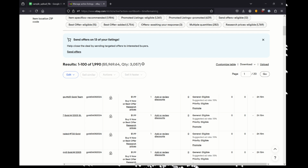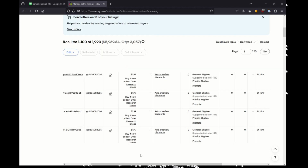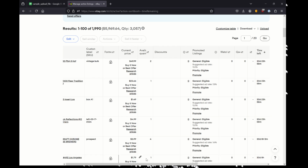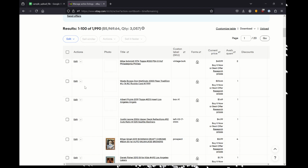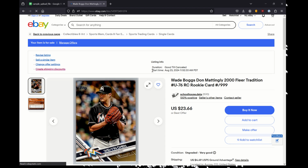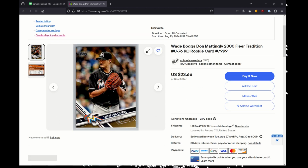Alrighty, so check this out, and you can see I have these dumb images that I just pulled from my repository, but these are the exact fixed price listings that I put on here. So let's go ahead and check this one out, and I'll prove to you that the settings work. Again, pay no mind to the image, which is not correct. But for this one, you can see I set it at a price of $23.66 and applied a bunch of other stuff to it. And here we go.